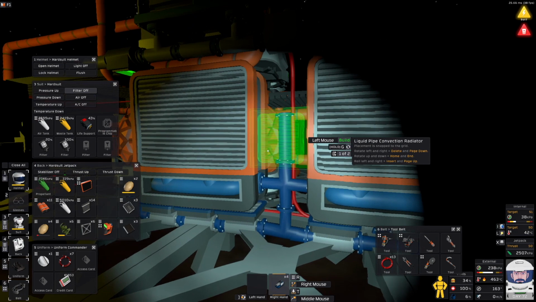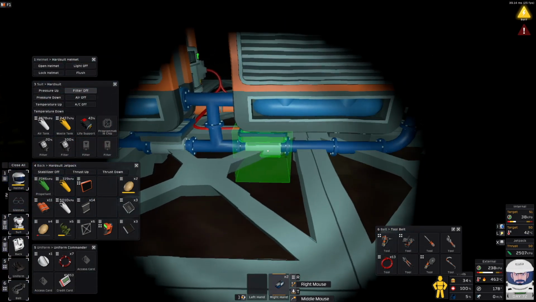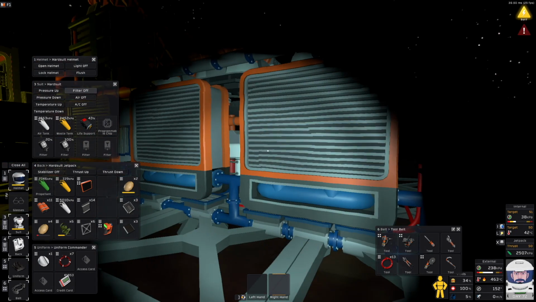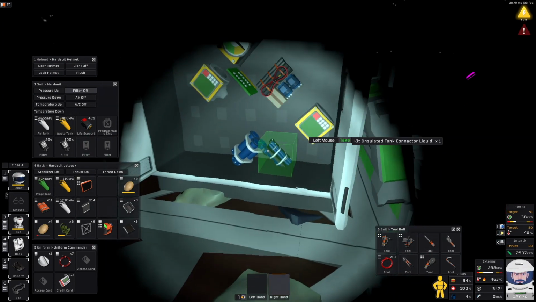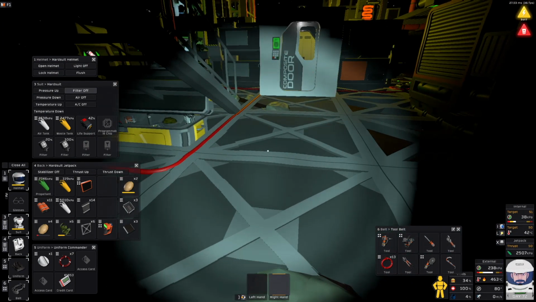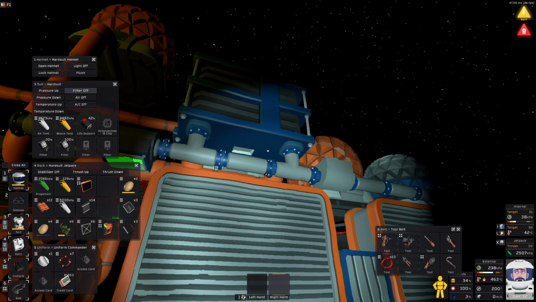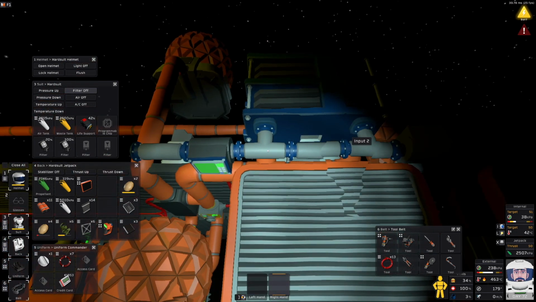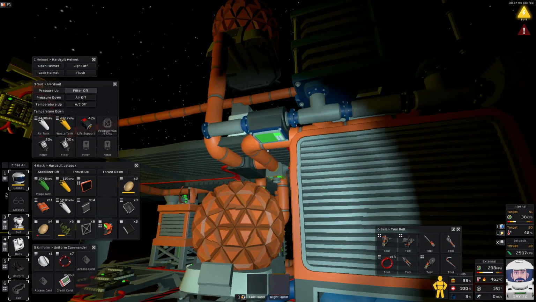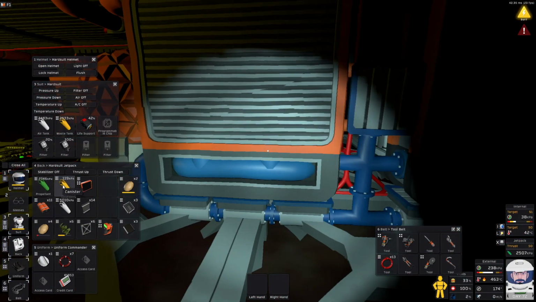So we have one here, one here, one here, one here, one here. Sorry, we need a little bit more buffer, I think, here. Actually, might be okay. Might be okay. So let's see.